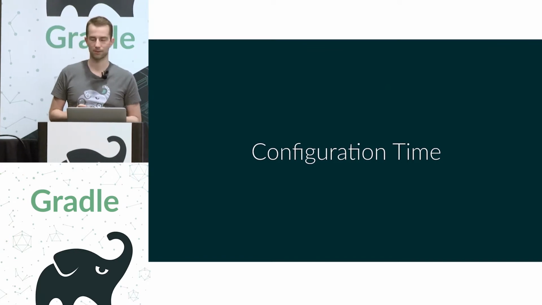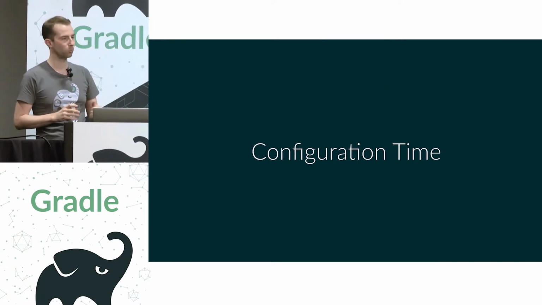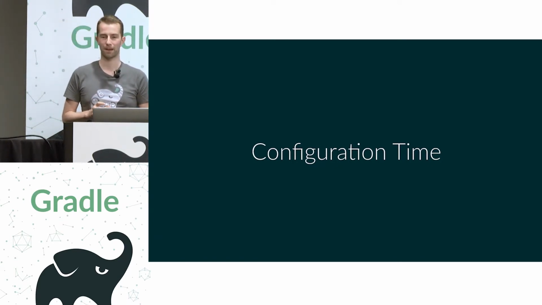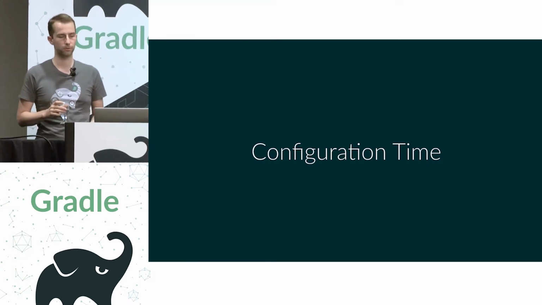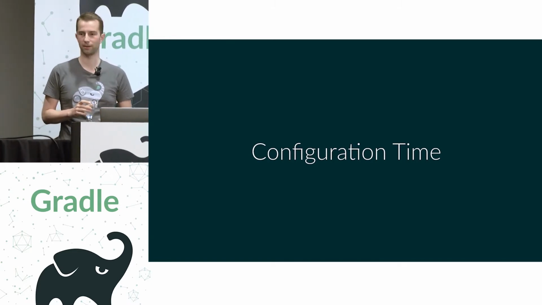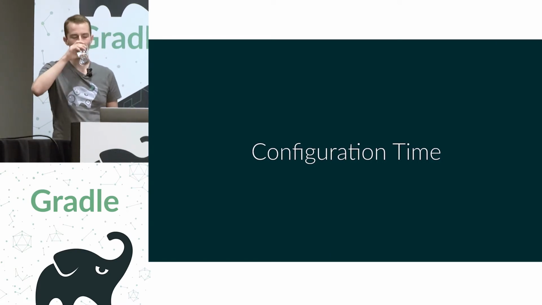Now, let's get into some configuration time advice. So we're using the latest Android version, and all is good. The Android plugin is efficient, Gradle is efficient, but there might still be code in your build scripts or in some community plugins that might be doing things wrong. And let's look at some patterns of what can usually go wrong.